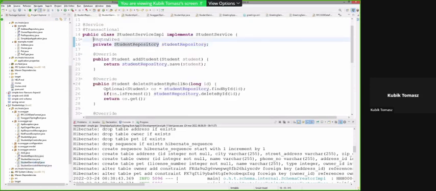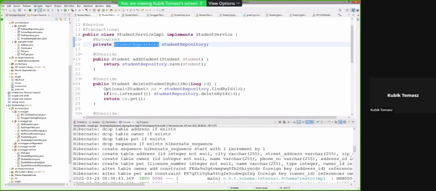Here I have auto-wired, okay? I have here the declaration of the field students repository, okay? And I said here that the Spring Boot framework should find out in the set of the classes in the selected packages that class that implements that student repository interface and should create the object of it.